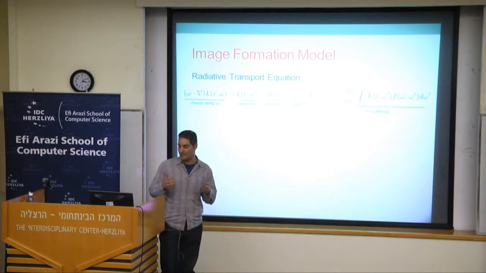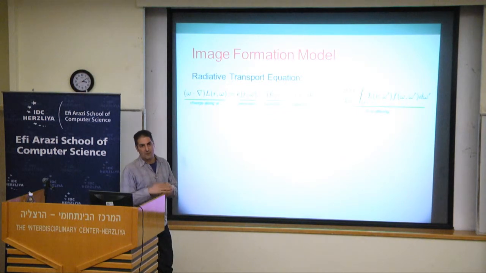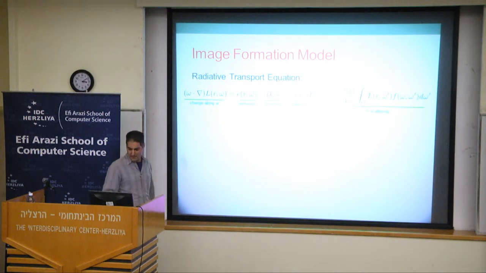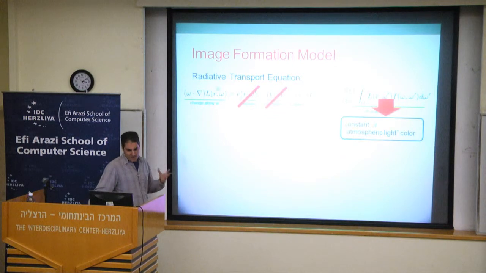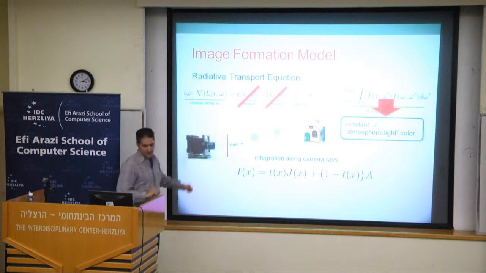So first of all, we need the image formation model based on which we'll work. The formation model of image dehazing typically follows from the radiative transport equation that tells us how light propagates in space. I won't really go into the details, but the assumptions are that the changes of the light intensity are due to scattering. So light gets scattered by the rain droplets or dust, and then the scattered light is added from different directions.